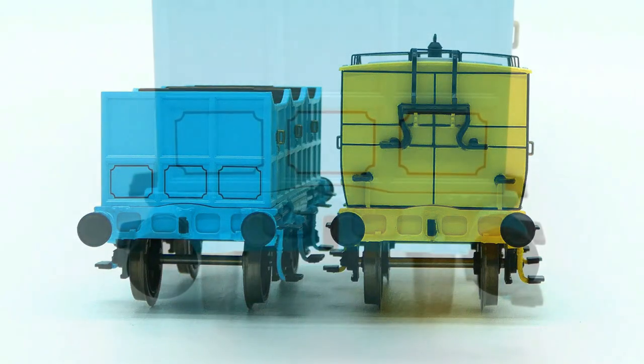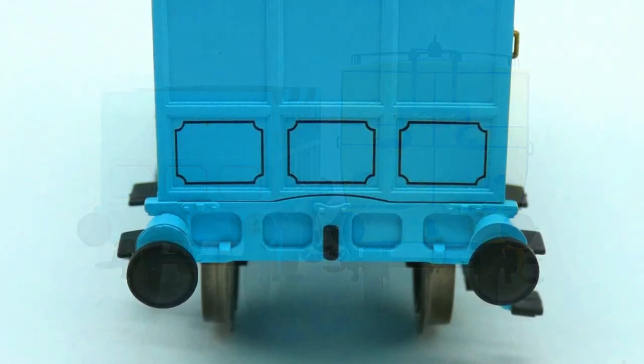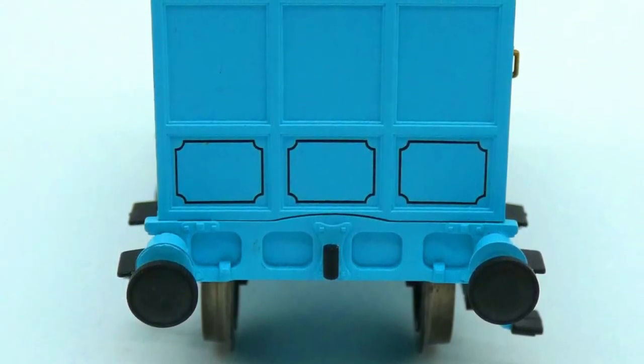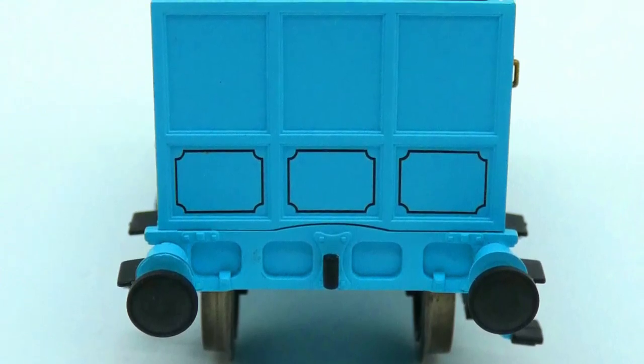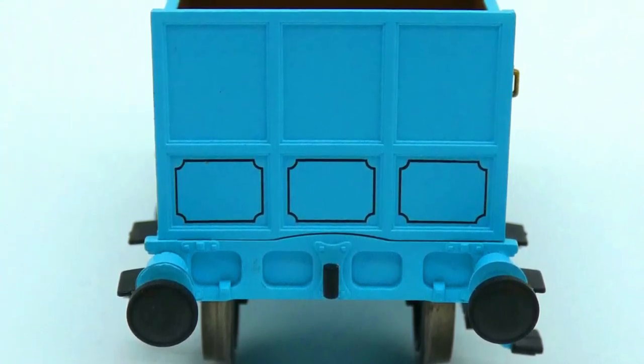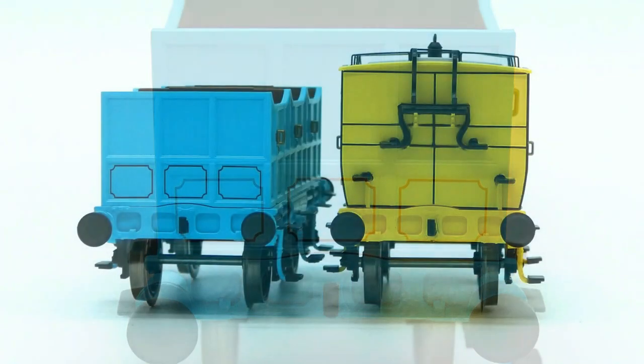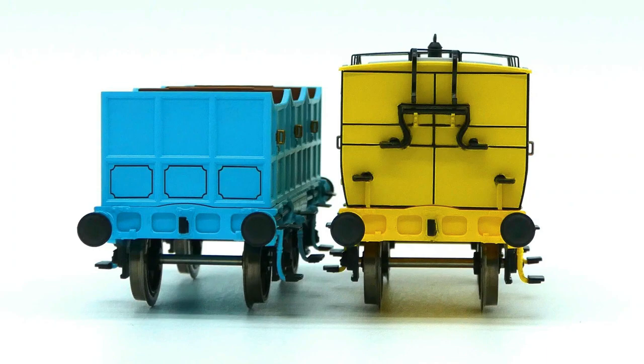The blue one does have plastic buffers. It also has the buffer beam in the blue. I want to call it blue, but I'm not sure it is. We also have a hook in there as well. As we move up, we do have a wood paneling effect going on with a few bits of lining on that. As you can tell, it is third class, I believe. It's more open. They didn't care about them the way I see it.